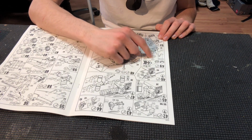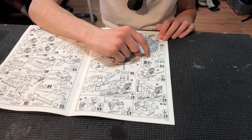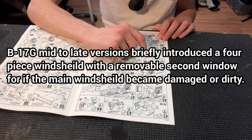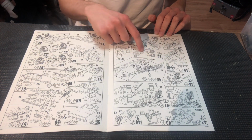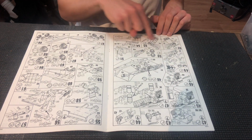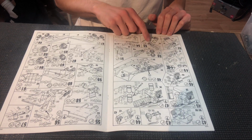Here you've got two different options for the front windshield. I don't know too much about the difference between these two, other than one version is longer and the other one has a smaller kind of separate window frame there. A few different options here for the front glazing section. You've got a posable rudder there, which is a nice little feature. Then you're just chucking on the side panels there with the 50 cals for the navigator and bombardier.